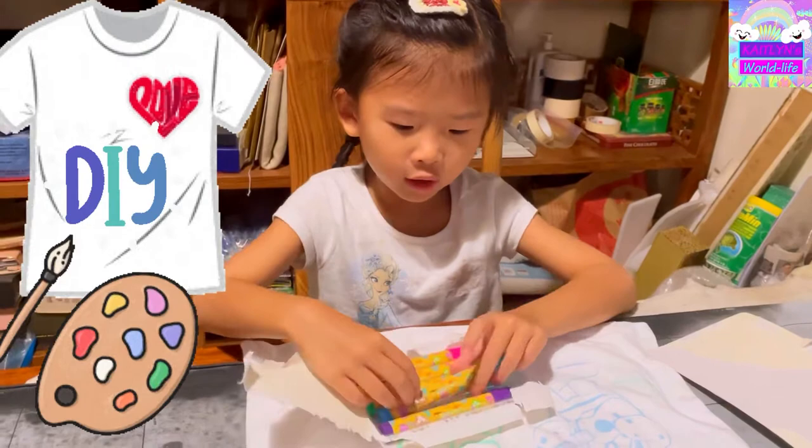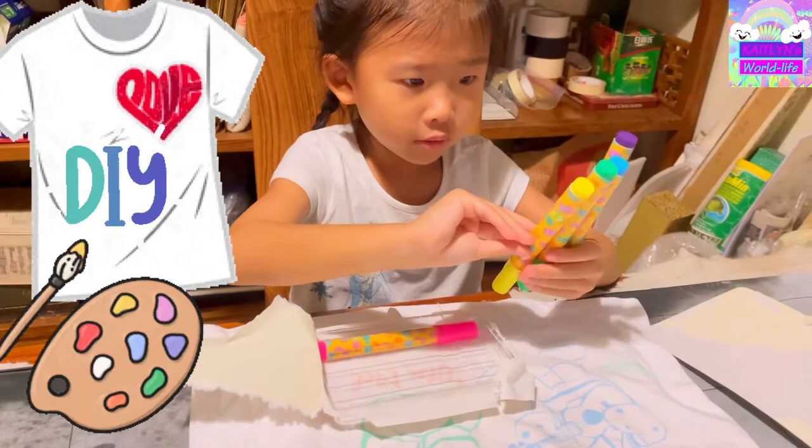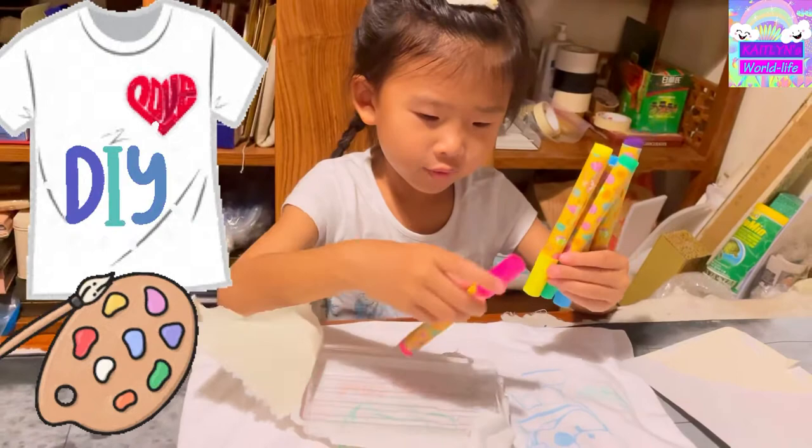So we got purple. We got blue. We got green. We got yellow. We got pink. It can also be red too. Let's get started.